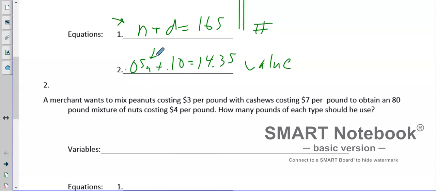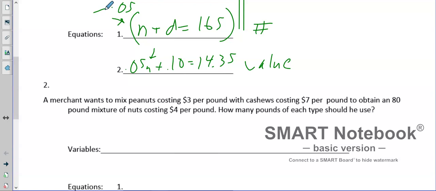And what I'm going to do there is I'm going to multiply one equation by a number so I have opposites. So in this case, I either want to get rid of my nickels or dimes. If I got rid of nickels, I'd want to multiply by negative 0.05, because when I add them together, they're going to cancel, or negative 0.10. Here's a hint: if you don't want to deal with a bunch of negatives, pick the smaller value, the smaller coin in this case. So I'm going to multiply by negative 0.05.